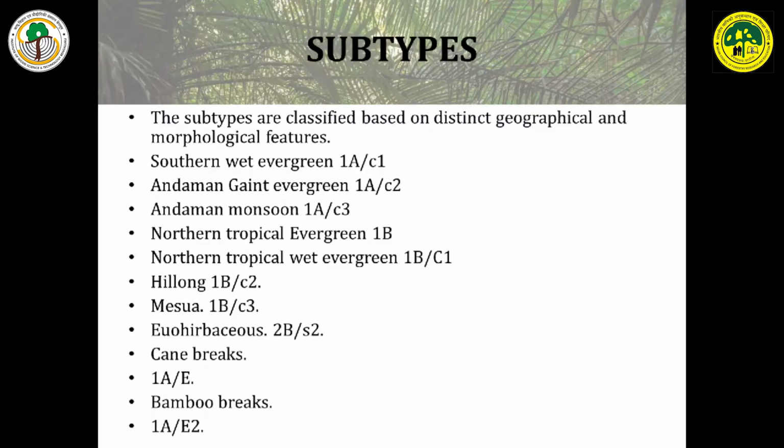how you are going to incorporate the forest types of India, which Champion prepared, based on tropical characters, on evergreenness, semi-evergreenness, then Euphorbiaceae forest, cane breaks, and bamboo breaks. These are the fourth level of subclassification, subtypes. We have 5 types actually. If you divide the entire 240 by 5, you come to only 60.